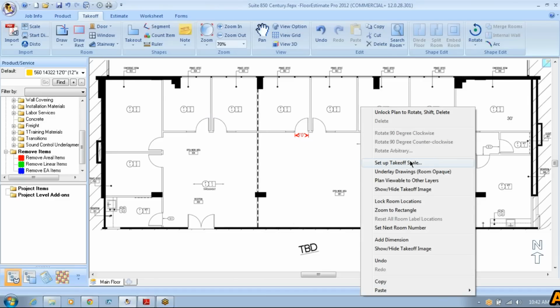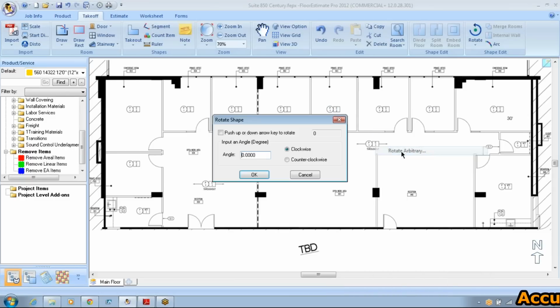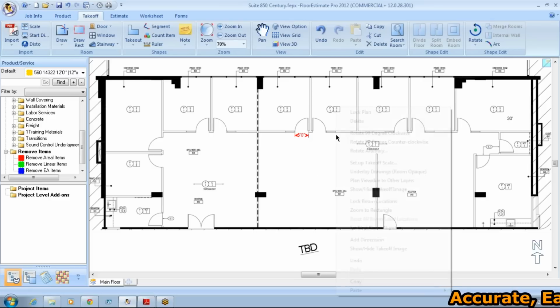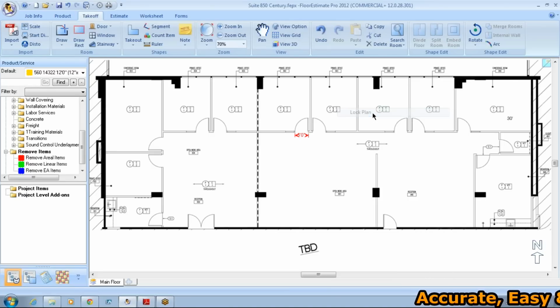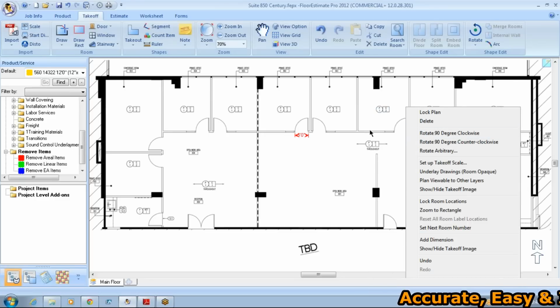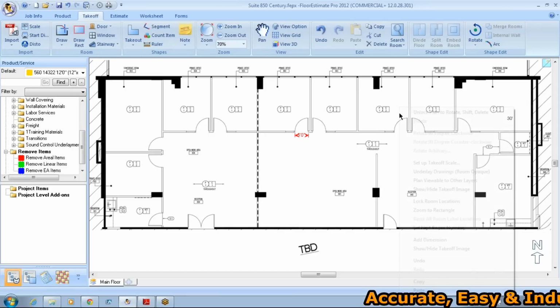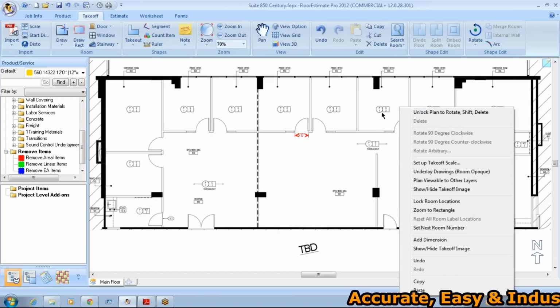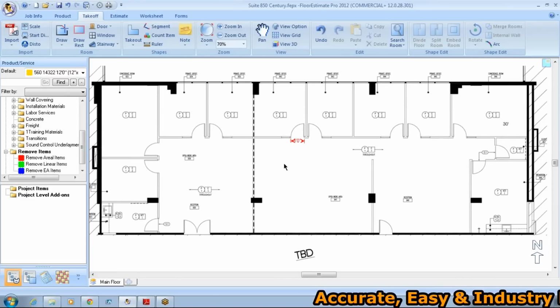So after you do all that, you can play around with it here. You can also move the image as well, unlock. And you can arbitrarily move it by typing in the number, the degree that you want to move it by if it comes in a little crooked. Sometimes they're scanned in crooked, and you can move it clockwise, counterclockwise, or you can just move it 90 degrees clockwise or counterclockwise. You can lock the plan after, but you always want to make sure that you unlock it to do that. So all you do is right-click, and let's say you wanted to move it 90 degrees, just click on that and then hit Lock Plan. But in order to do that, you have to unlock it. So that's bringing an image in.